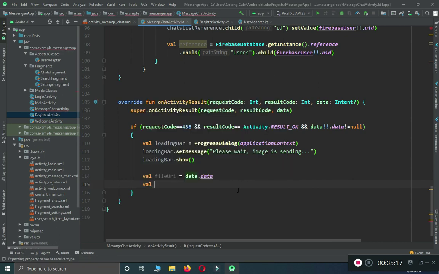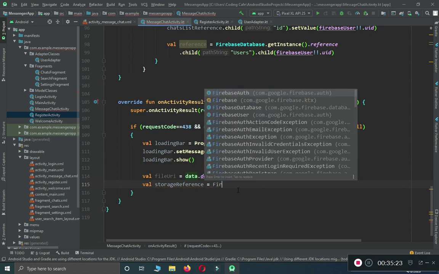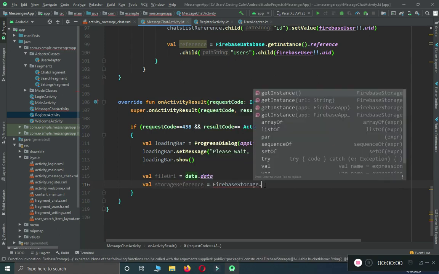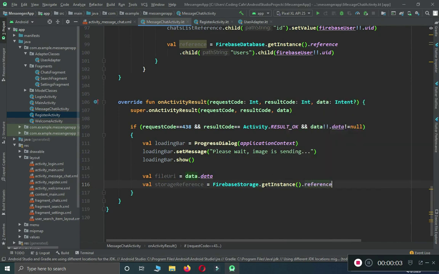So we can say storage reference, FirebaseStorage.getInstance.reference.child, and we are going to create a separate folder inside the storage for saving all the chat images. We can just give it the name Chat Images. Then we need to create a reference to the database in order to save these chat images to the database. Once it is successfully uploaded to the storage, we can access these images using the download URL.